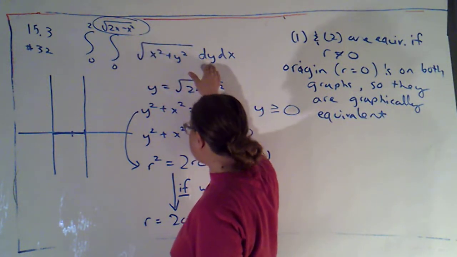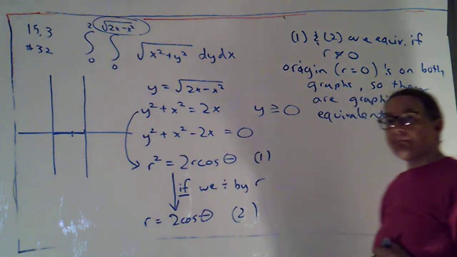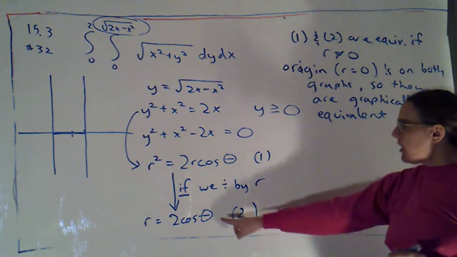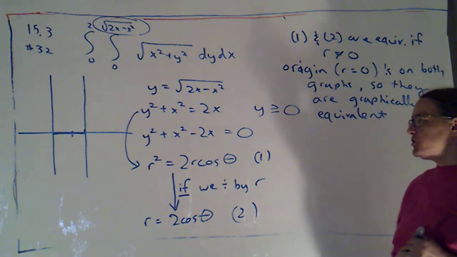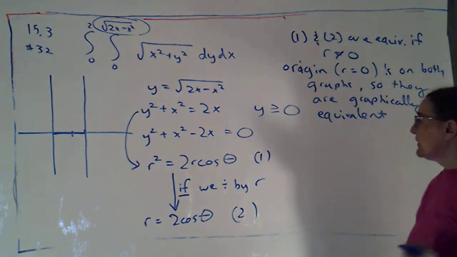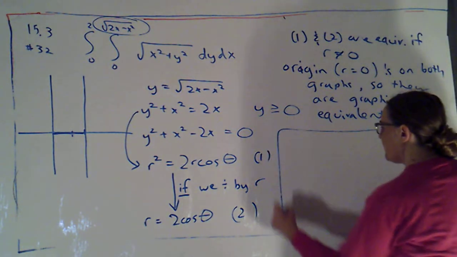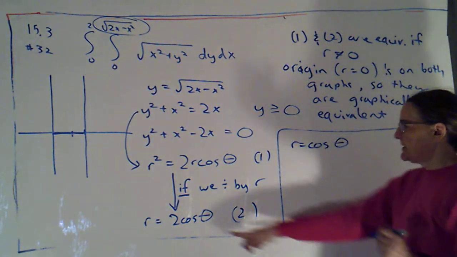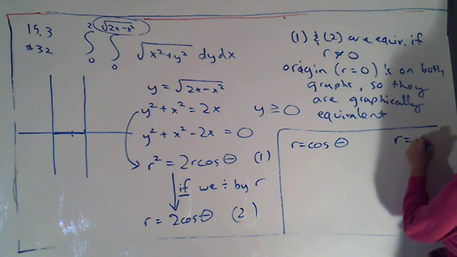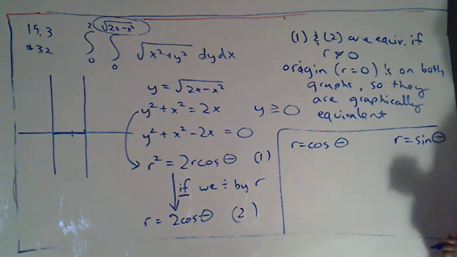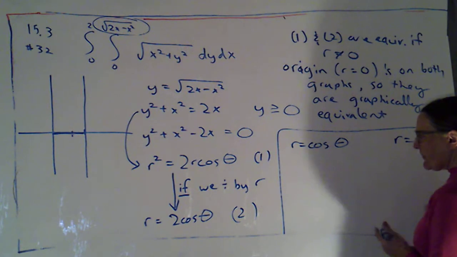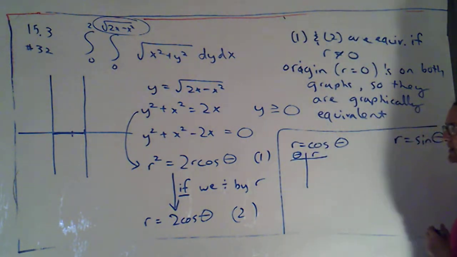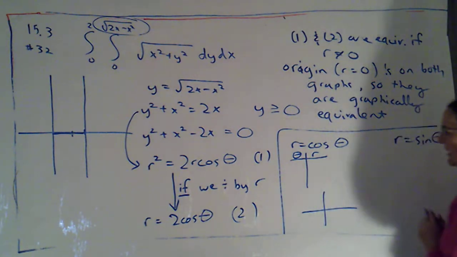integration for y. So that's going to be my top boundary. So let's see if we can see what that looks like. Okay. There aren't a whole lot of curves that I expect you to just know in polar coordinates, but you should know the following. You should know r equals cosine theta, and this is just a multiple of that, and r equals sine of theta. Okay. If we forget what these are like, we can always create a quick table of values for theta and r. Okay, and then I'm going to graph my answer here.